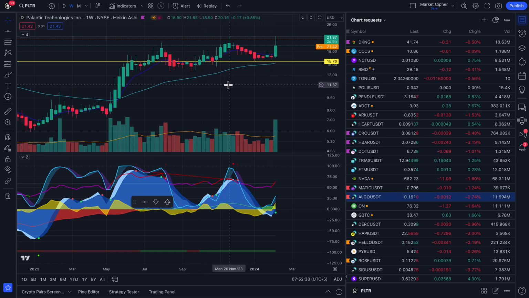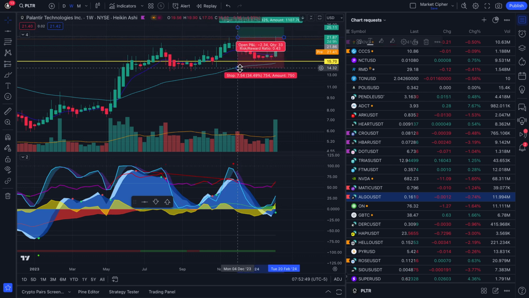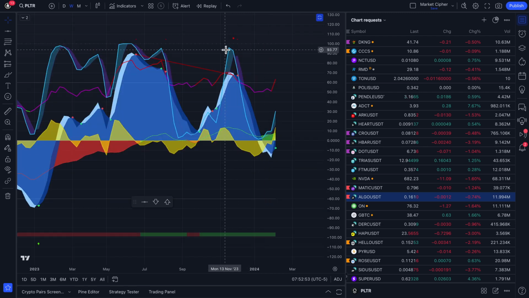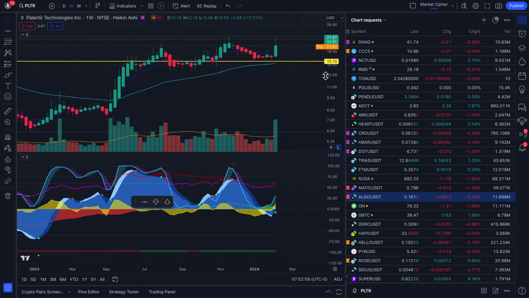So again, we're not trying to hit home runs. We're not trying to time the bottom or the top. We're just trying to get in when it makes sense. It doesn't make sense to get in when we're 40 or 50% off the average price, right? We're paying a 35% premium up here if we're buying when the stochastic is up here. That's when we want to sell as traders.